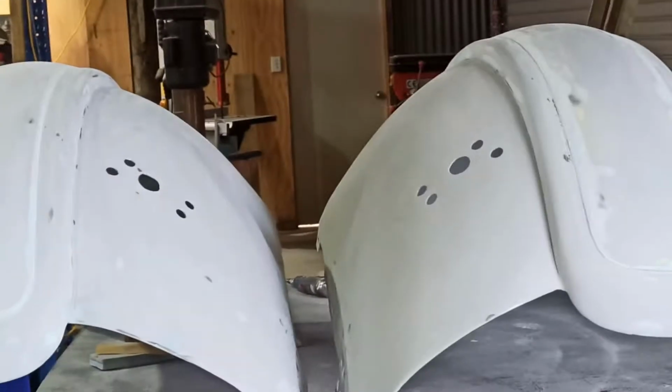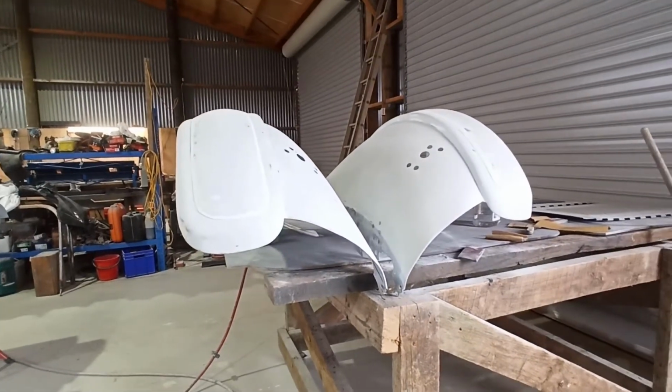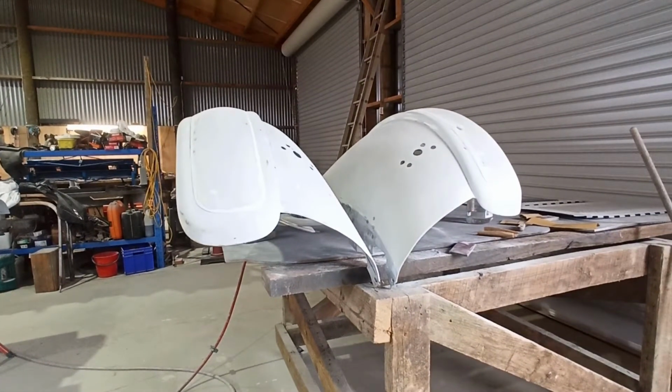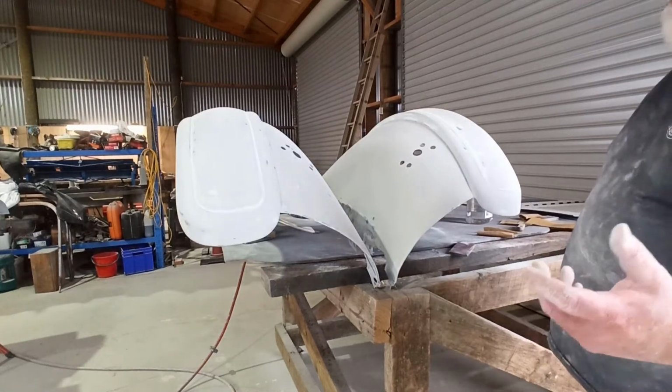I wish he had photos of when he first got them or before they started working on this car. I really do, but unfortunately I don't think he does. I don't think they took any photos of it before they started putting the other part of the body on the back and fixing all the doors. I wish I could see what it looked like so I could show you guys. But the amount of damage that's underneath them, you can see the evidence of the damage, and I wouldn't be surprised if they looked like those ones upstairs beforehand. They might have been slightly better, but not a lot.